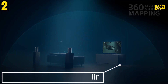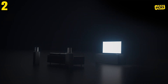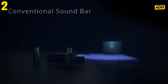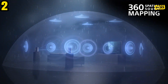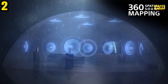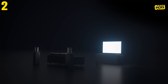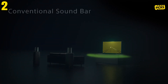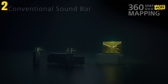The Sony HT-A7000 maintains melody, presence, and detail while producing a wide and high sound stage whether you're viewing a burst of content or not, through the use of a combination of driver positioning and psychoacoustic approaches. The performance is comparable to the Sonos Arc in terms of height and accuracy, but it is more believable due to the wider sound stage and forward projection. Although it isn't the same as having audio coming directly from a speaker above or to the side, it is nonetheless powerful and captivating, adding to the whole viewing experience.